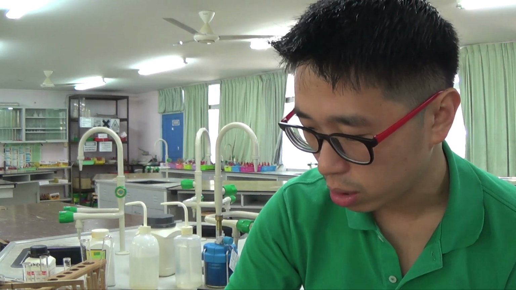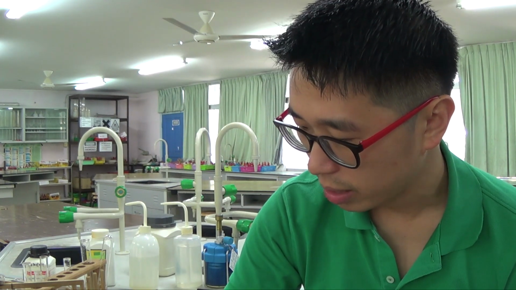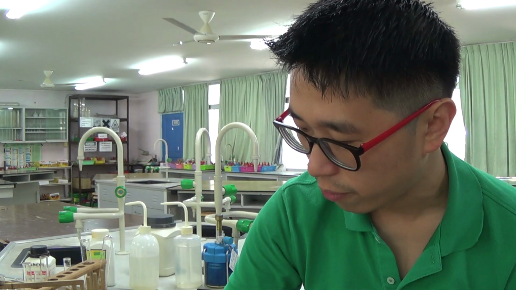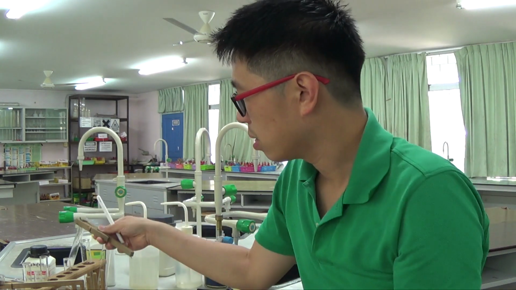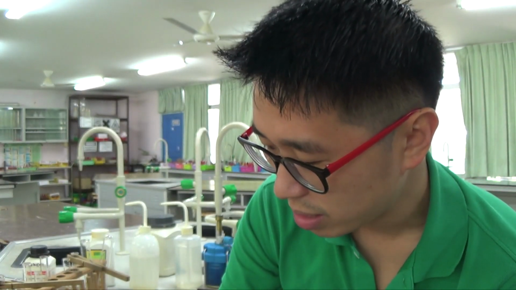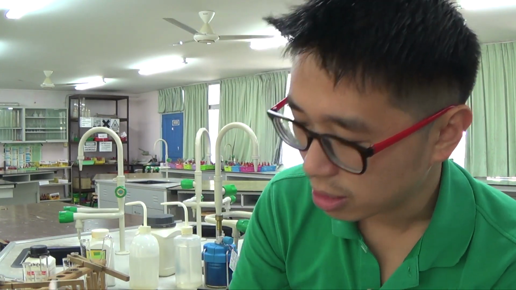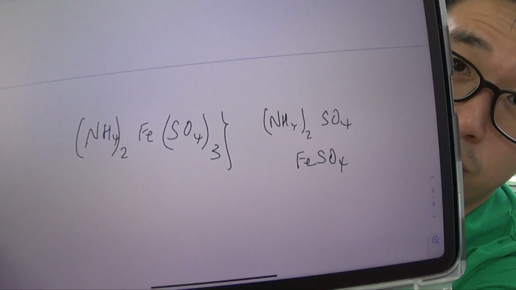So whenever you have sulfate, so this was ammonium, two of them, and what was the other one? Iron(II) plus, and then you have SO4, three of them. So this is a double salt. It's actually a combination of, I don't know how many times I've said this, ammonium sulfate and iron(II) sulfate, SO4 2-, Fe2+. Alright, so it has a sulfate anion.